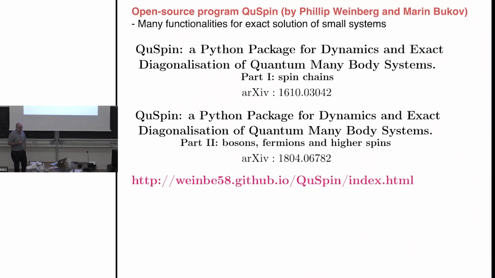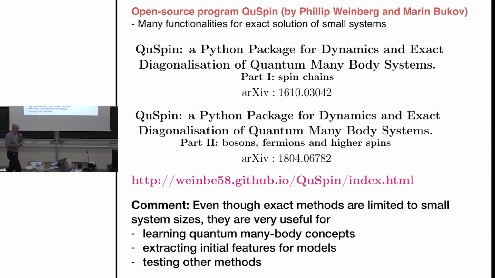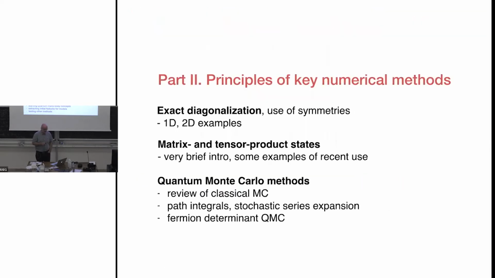Let me just say that if you are interested in doing some exact diagonalization but you don't want to write your own code, my former student, Phil Weinberg, and another former BU student, Marin Bukov, who's now in Dresden and works for a quantum computing company in Cambridge, Massachusetts, I should add, have developed this open source software that apparently people like a lot. I haven't used it myself, but apparently it's quite user friendly. So I just wanted to mention that.